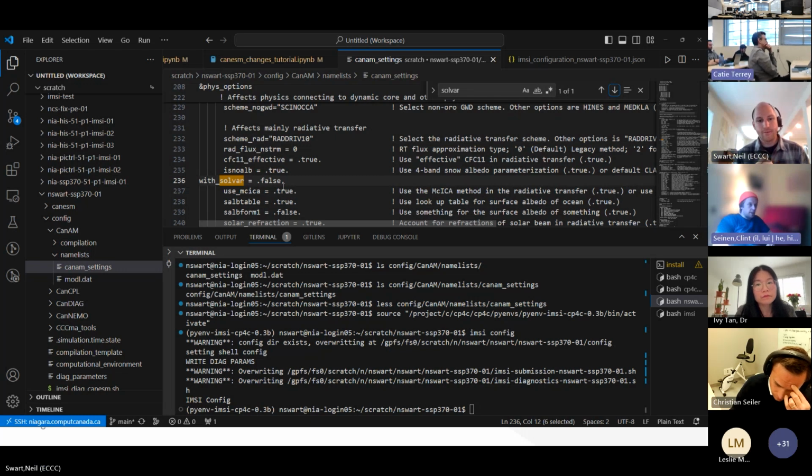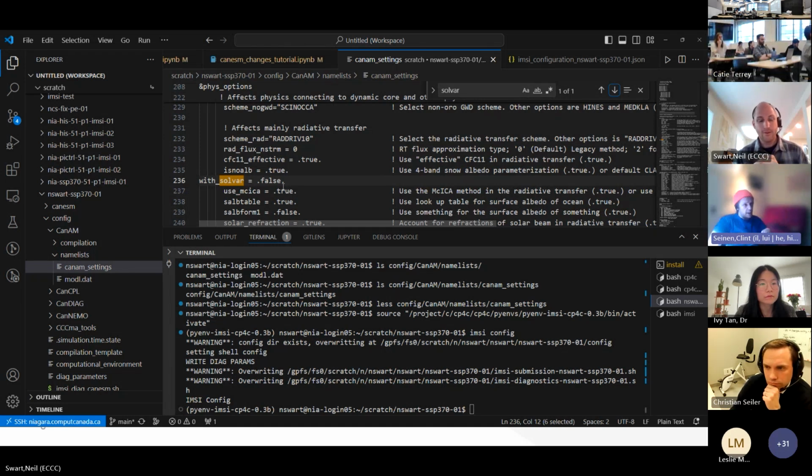Yeah, I would like to elaborate on that. If you're modifying things in the config directory, note that you're taking responsibility to ensure that you're not accidentally overwriting things, or that you set settings correctly. It is totally valid for people to do it, but it requires a bit more understanding of the system. So the recommended approach for learning and using this consistently would be the JSON file with imzconfig.